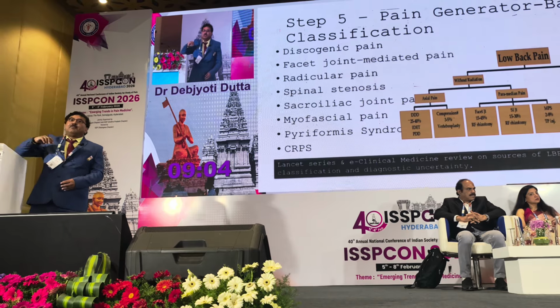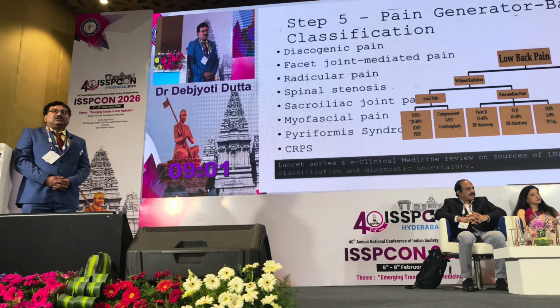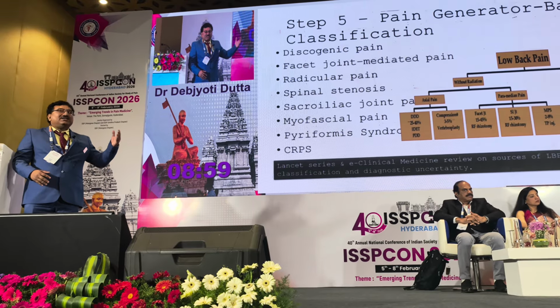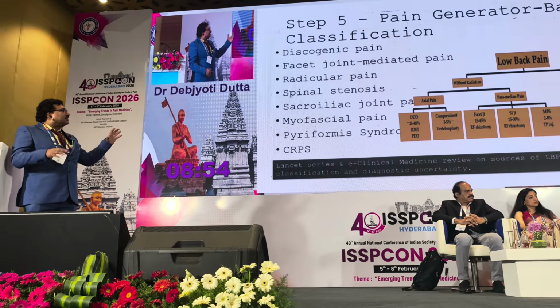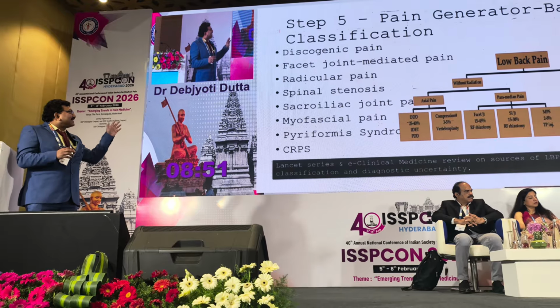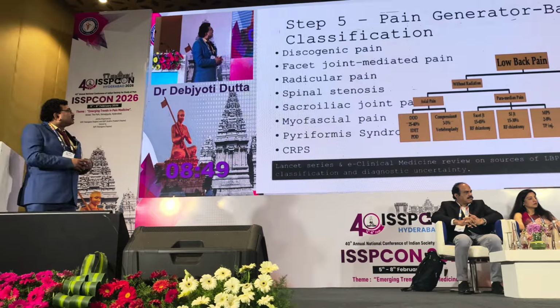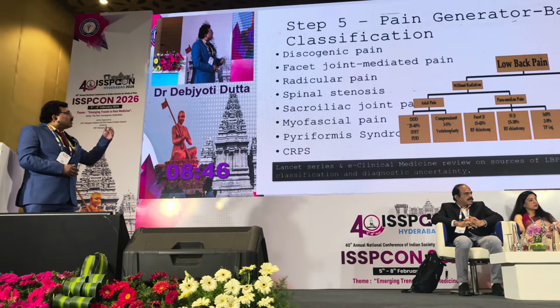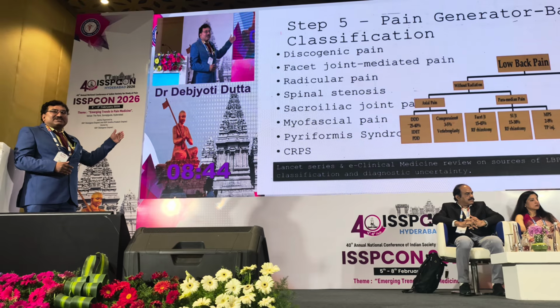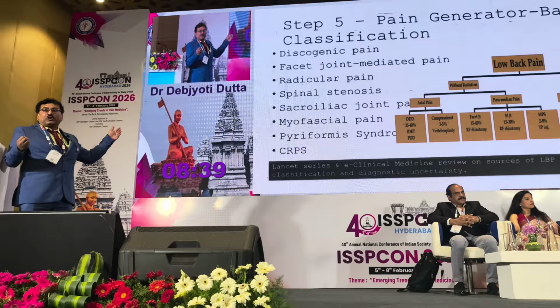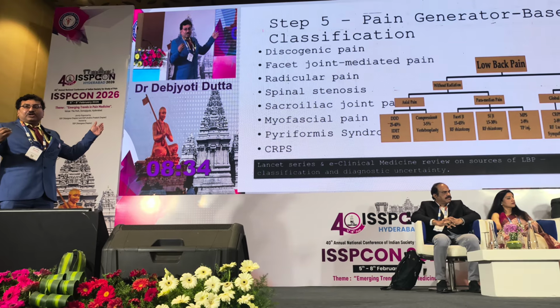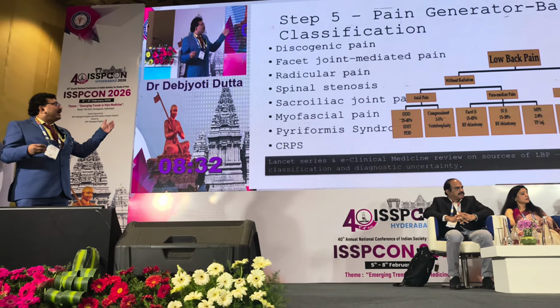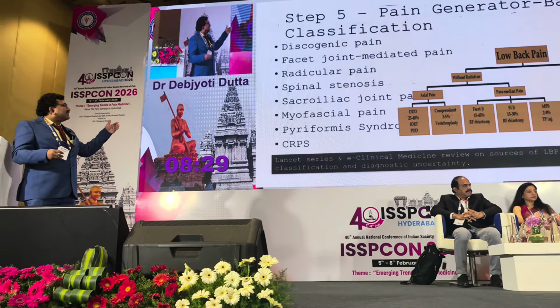Now coming to the pain generator based classification. Now you have all the physical examination findings, you have all the imaging findings. Now divide the patient. I think a little bit of jumbling of the slide has happened because of this computer, because the font is not loaded. So the common pain that happens in young patients is the discogenic pain. It's a central pain, and here it is usually a poorly localizing pain, and the initial pain nature is sometimes purely nociceptive, then sometimes it can go to a little bit neuropathic pain or mixed as well.